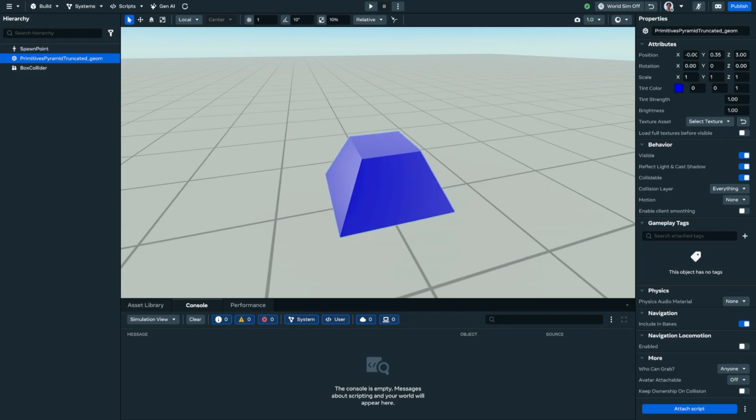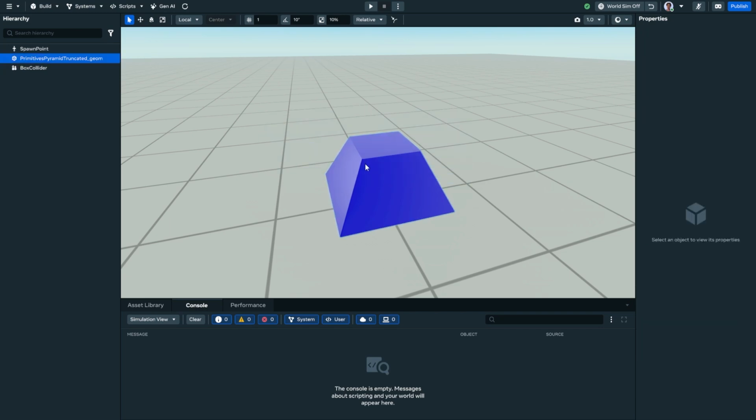Next, we've got the snapping tools. So you can snap objects to specific increments in your world within the grid, angle, and scale. These features make it possible to be more precise and uniform when placing objects. So this, for instance, is the grid snap. We can toggle it on and off by simply clicking on the button.